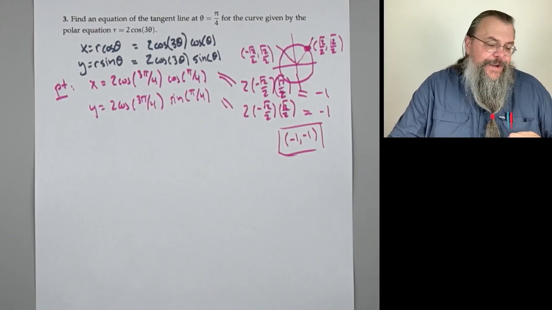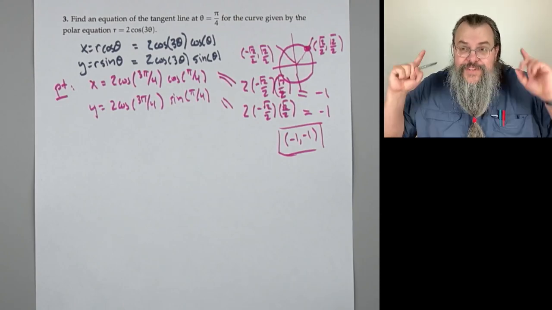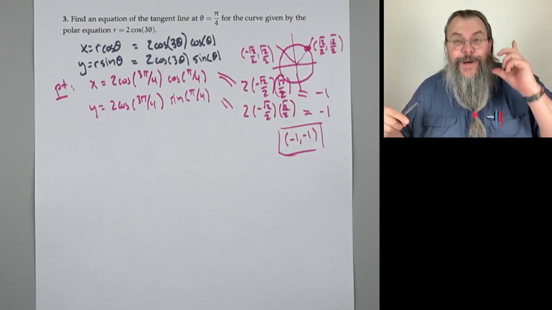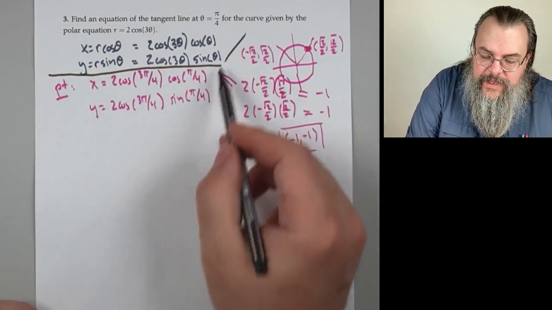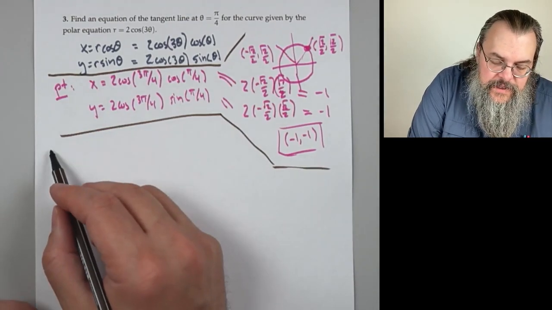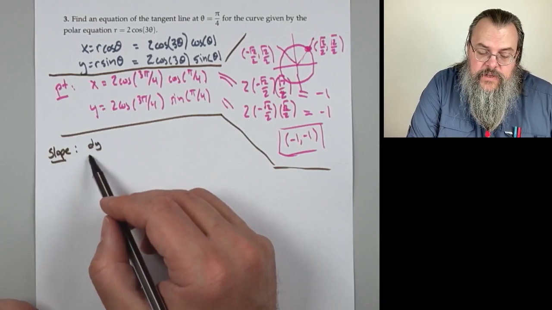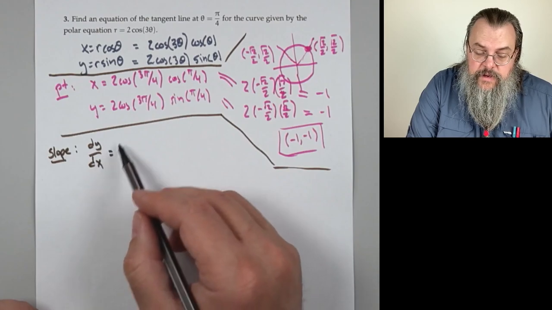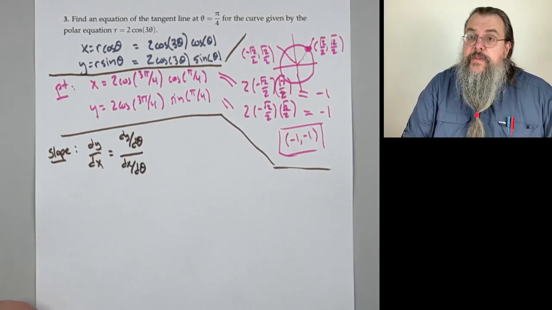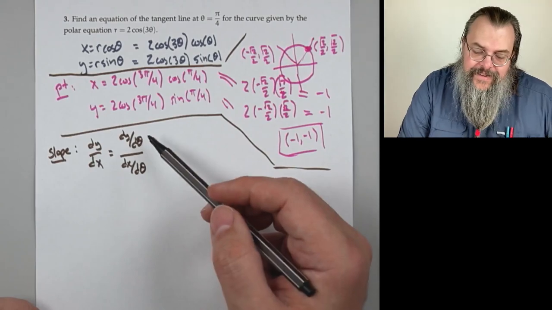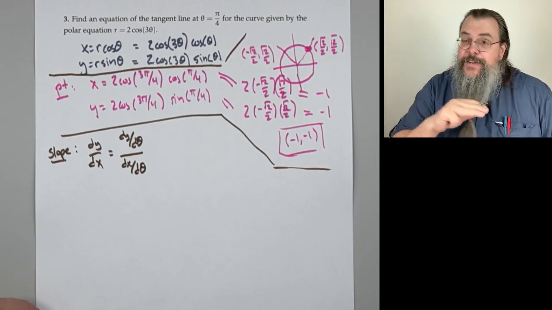And now we come to the part where I know in the past I've messed it up a lot of times, and because I know I've messed it up, I'm saying it out loud with the hopes that I don't mess it up now. All right, and that comes to the slope. Okay, so here's the thing. You normally think of the slope as change in y over change in x, because it is. I always say, okay, well, that's really our dy d theta over dx d theta. And if you think about it, it looks right. It's like the d theta's cancel, and we're left with the dy upstairs, the dx downstairs, and life is good. Okay, and that's good enough for us.